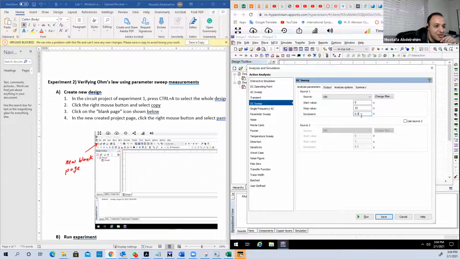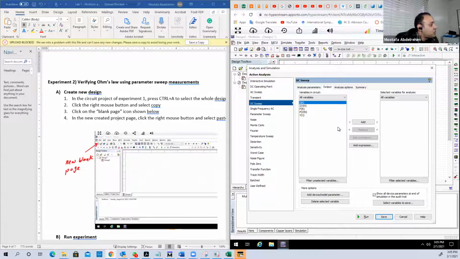You can also do 3, and it will give you 0, 3, 6, just like the first experiment. But if we do half a volt, this gives us 30 points in just one click. In the first experiment, we would have to do 30 steps to accomplish that.